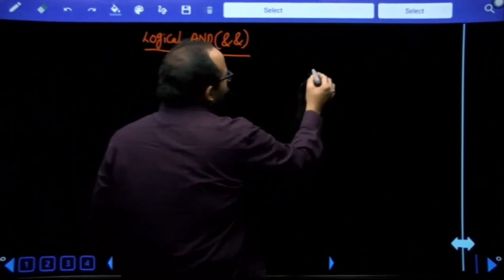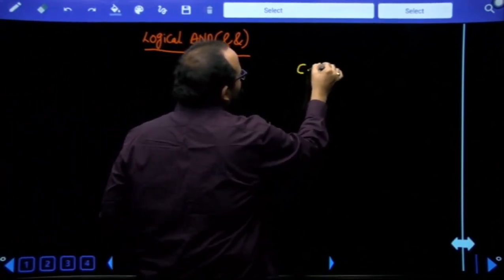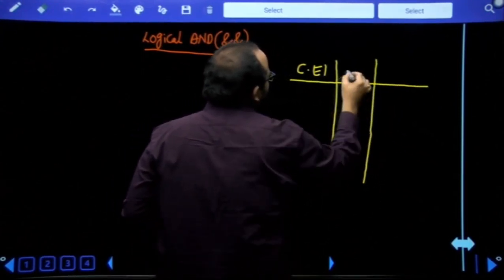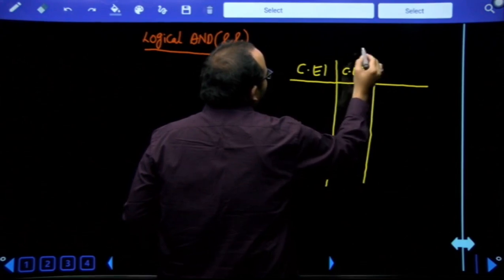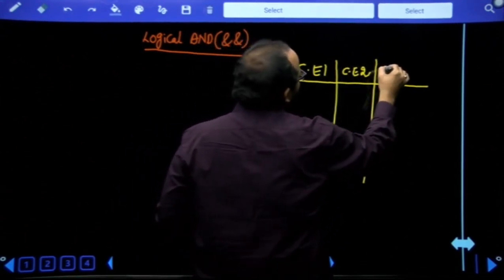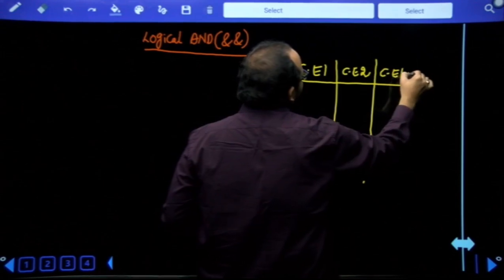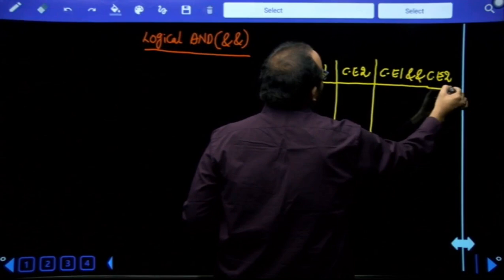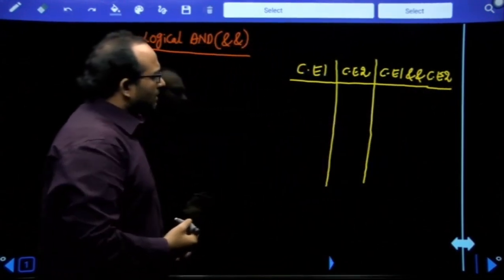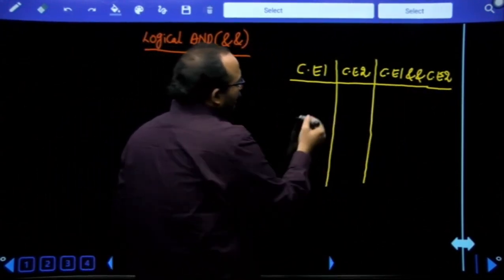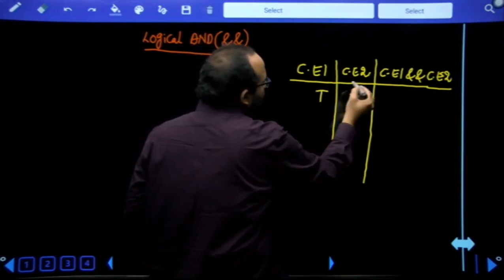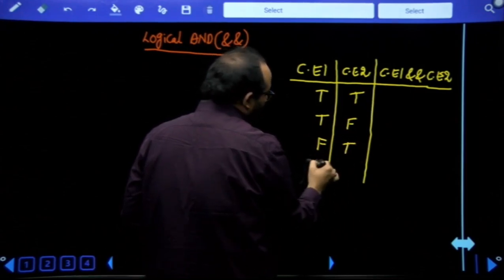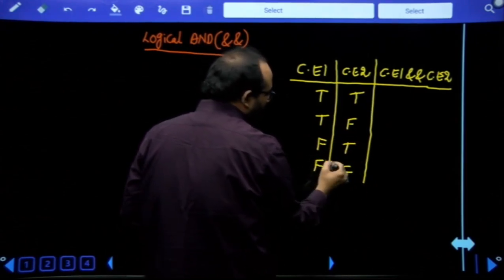So you can see here conditional expression 1 and conditional expression 2, and we are applying between two conditional expressions like this: conditional expression 1, logical AND conditional expression 2. So the possibilities are like this: true, true; true, false; false, true; and false, false.